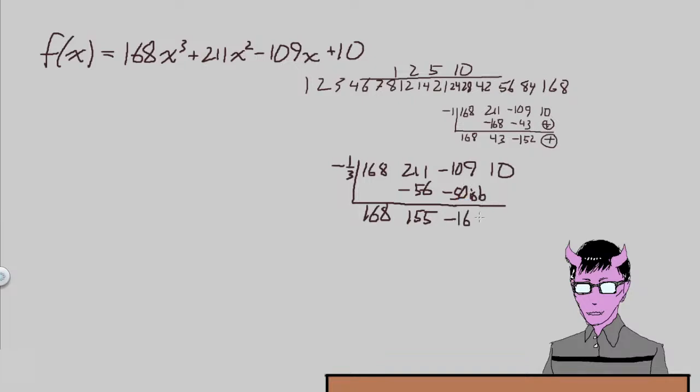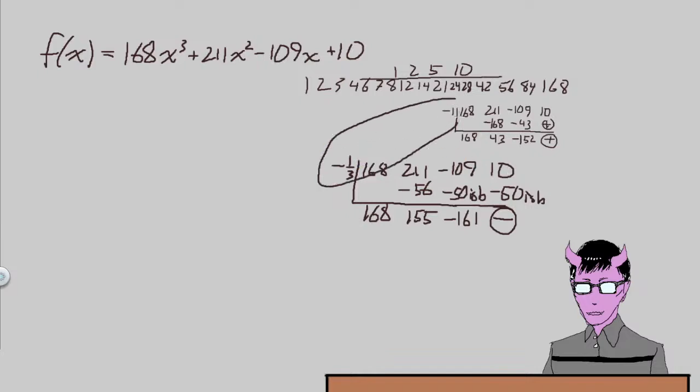-160-ish. But I'm going to cheat and make it 161. Again, I'm just trying to get a rough estimation to get this final remainder. So multiplying those ones, we're going to get negative 50. Why did I choose that? Okay, negative 50-ish. So when you summate that, it's going to be a negative answer. So again, I just want to see the overall situation. Okay, so -1 as a candidate gave us a positive remainder, so it's not a 0. And then this one as a candidate gave us a negative remainder.